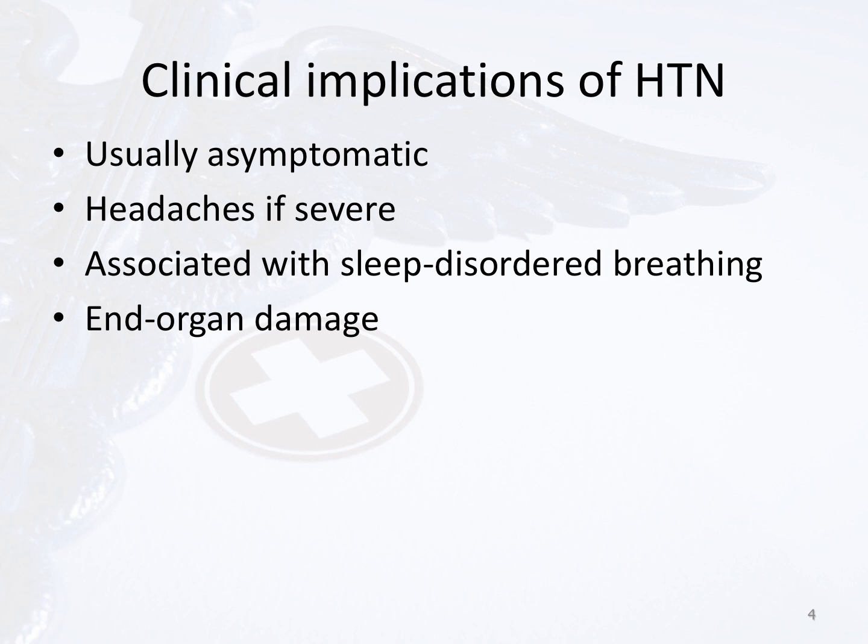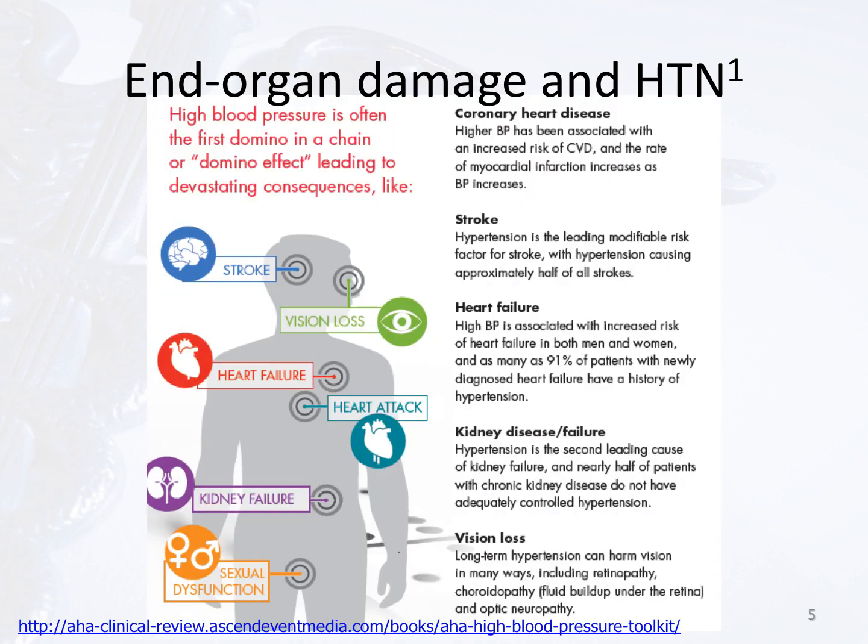But perhaps the most significant part is that chronic hypertension causes end organ damage. What do we mean by end organ damage? Why is it that hypertension is so detrimental? Why should it be so aggressively managed? Chronic hypertension damages blood vessels. Thus, blood flowing to other vital organs can become impaired, and those organs and tissues become damaged.